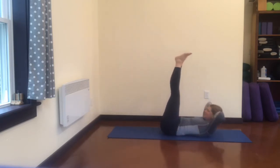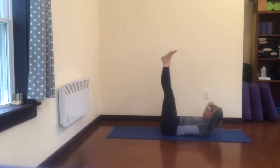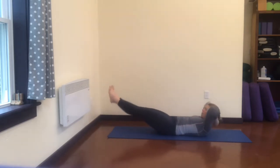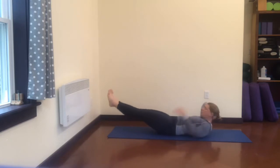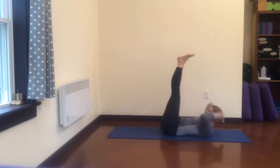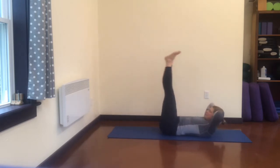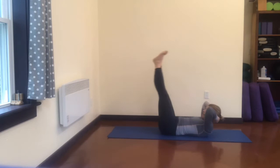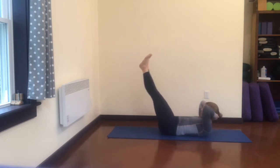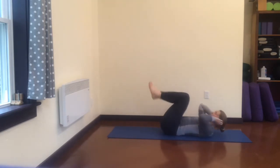I use those muscles to integrate the spine, or I can lower down, and then I need to learn how to use more of the butt muscles too. So adding all of that into that core abdominal work and starting to spread the work out a little lower toward the hamstrings and a little higher toward the back of the shoulder blades. Let's do two more. Go down, down, down, down, and pull it in and up. And last one, find the shoulder blade muscles, hug them in to the size of your waist, and enough.